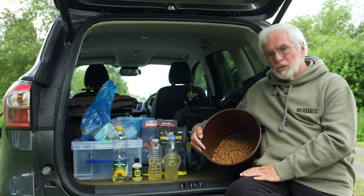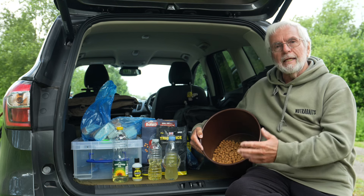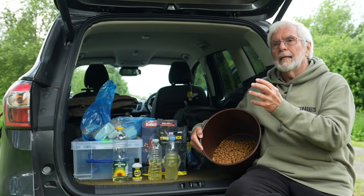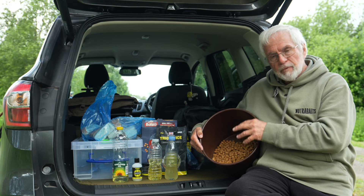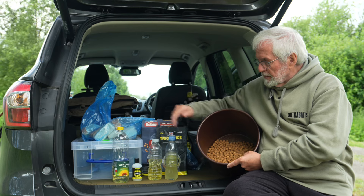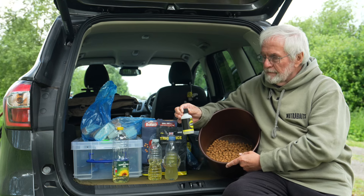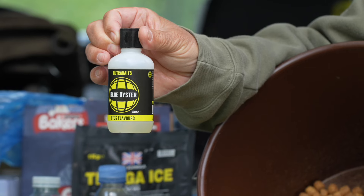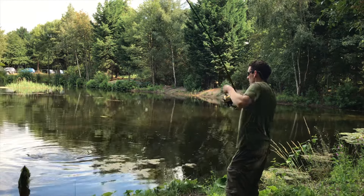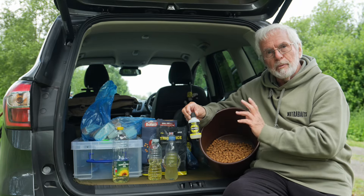These days a lot of people including myself spend a lot of time thinking about how they can make these pellets more attractive to the carp. My technique for doing that is dead easy — I basically call it oiling up. Essentially what I'm going to do is flavour some oil and then coat the pellets in that flavoured oil. There are just two ingredients: bog standard supermarket sunflower oil, and the key ingredient — possibly my all-time favourite surface flavour — Nutribate's Blue Oyster. I have no idea how many hundreds of carp this has caught for myself, for Martin, and for friends who have all got on to this.